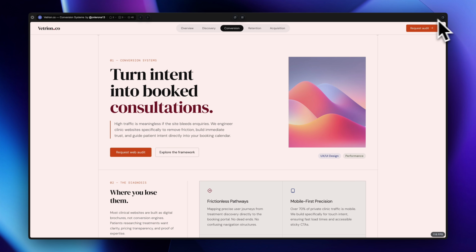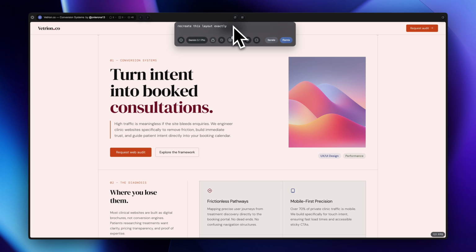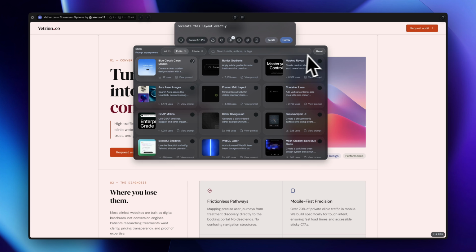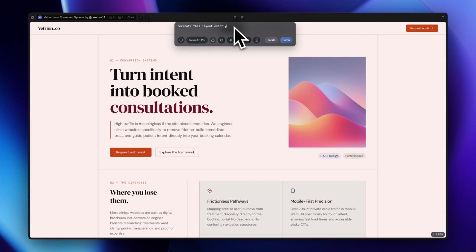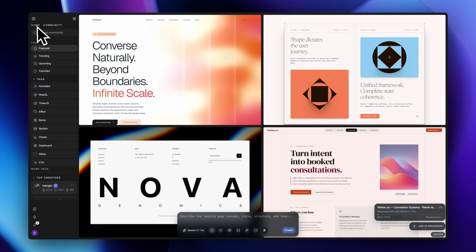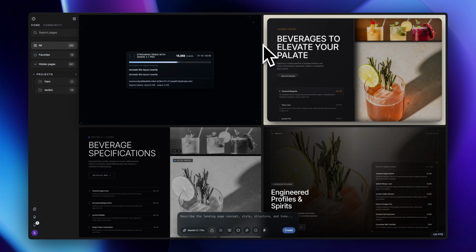What you do is take the community design and run it through Remix with Prompt feature. And the prompt should be: recreate this layout exactly. The reason I use that wording is because I want the AI to reproduce something that is as close as possible to the original UI. Basically an almost duplicate version that now belongs to me as a new variation. One detail to pay attention to here: make sure you remove any skill before running it. Neuform can keep the last skill or prompt behavior in memory, and if that stays active, it might recreate the layout and also apply an extra style on top of it, which is not what you want here.